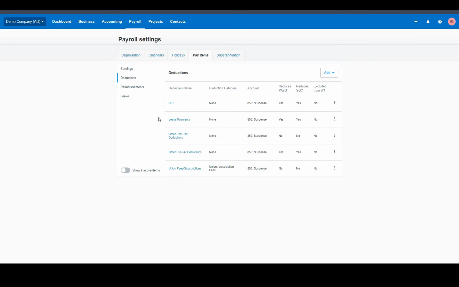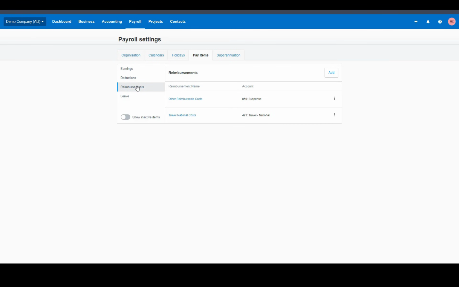So people might have deductions for fringe benefits tax or lease payments or anything else. There's union fees, which are quite common. There's reimbursements as well, if you need to reimburse staff for travel or other things that they've spent money on in the business. And one of the most important ones is leave.